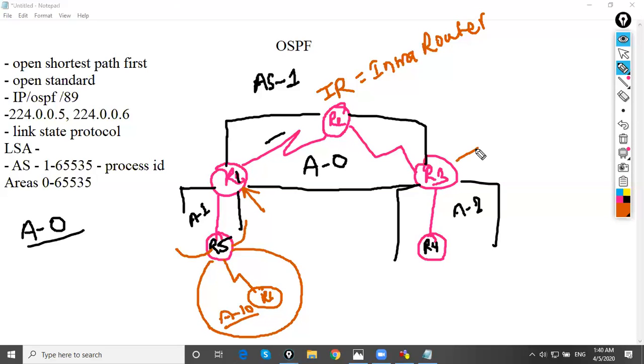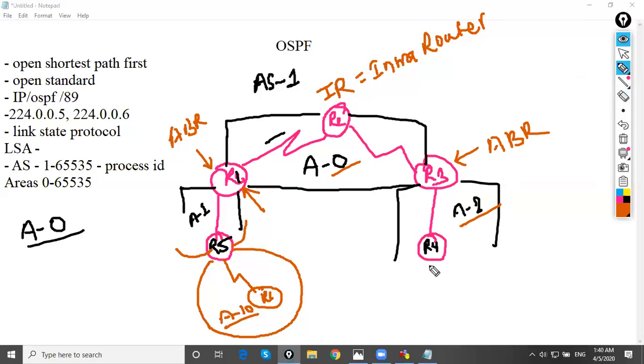And R3 is known as an ABR, an area border router, because R3 has the information regarding area 2 and area 0. That's why it is known as an area border router.